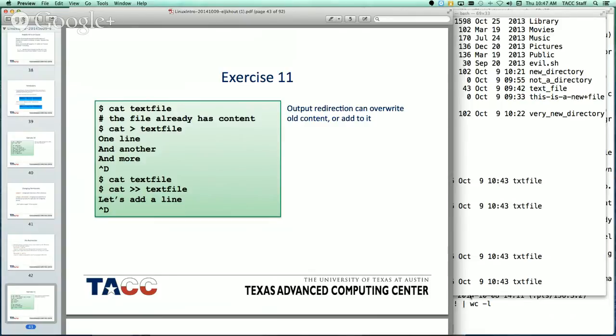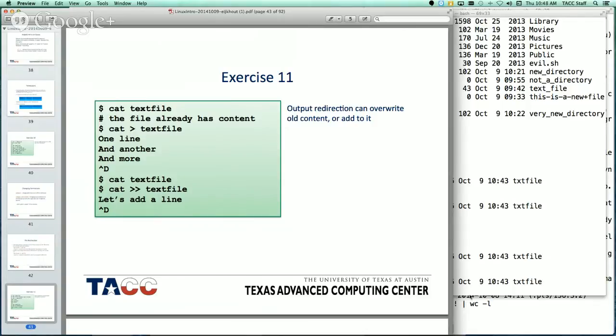There are various variants on this. I think I'll go quickly over this. So a single arrow means put the output in a file. A double greater than means append the output to a file.